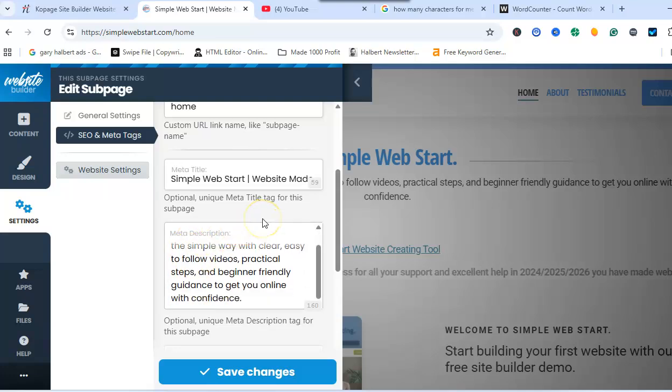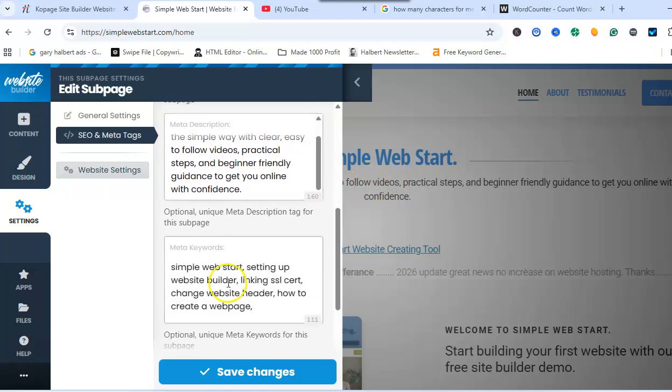Now, if you're looking at this video and it's your first time, then I would suggest that you go back to part 1 and then just work through to get to this stage here. If you're here and let's say you've missed out how to create a web page, then have a look at that video, because then it will tell you how to do your description and how to work out if you've got the set amount of characters by using the word search tool. So this is this description here. So all you would do is copy that and then paste it in there.